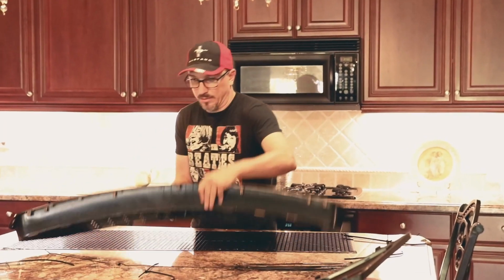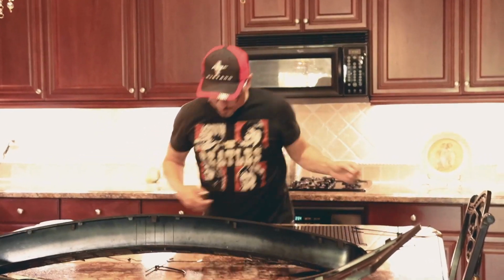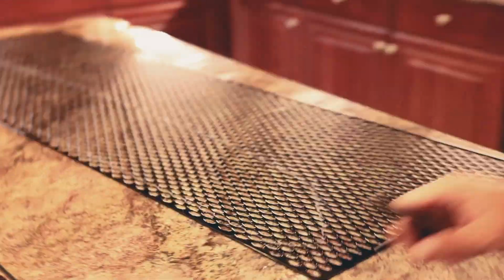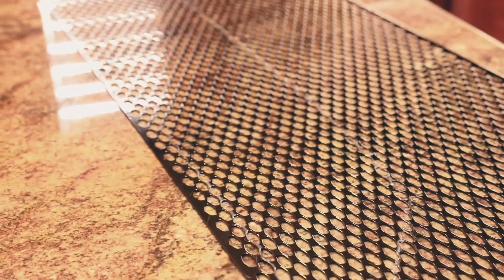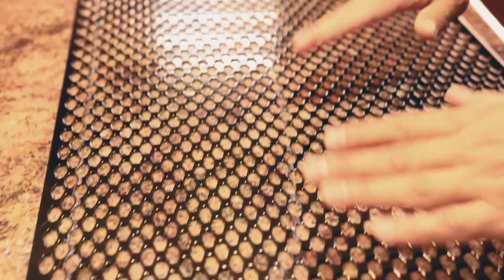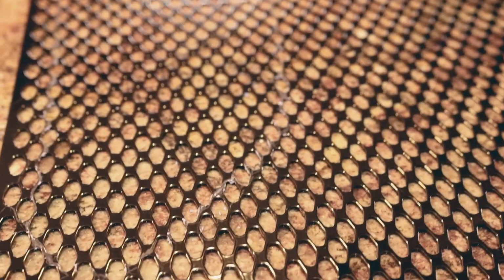There we go. I'll move the grill out of the way, and we have a line that we can use for cutting. Now this material is actually the same on both sides. So the side with the line is the side that I can use to make the bends, the folds, because that's going to go on the inside, and that way you're not going to see it.